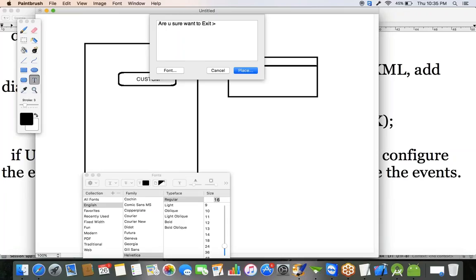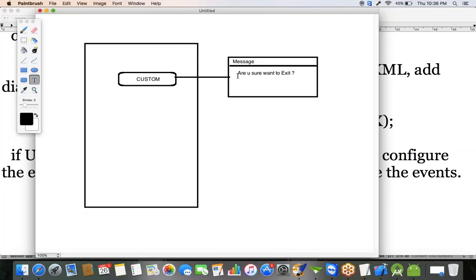This message I want to display to the user. And I want to create two buttons. One is Yes and one more is No.